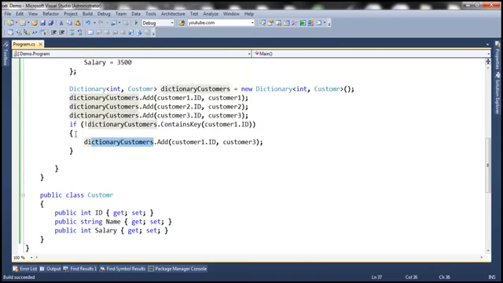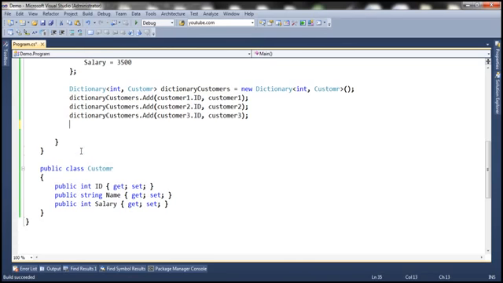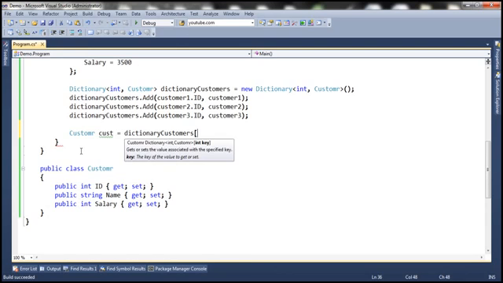Not only while adding, even when you retrieve the values from the dictionary using keys, make sure the dictionary has the key before you try to retrieve a value. Look at this, when I say customer, maybe cust equals dictionary customers, and then let's say I want to retrieve a customer object whose ID is maybe 135.